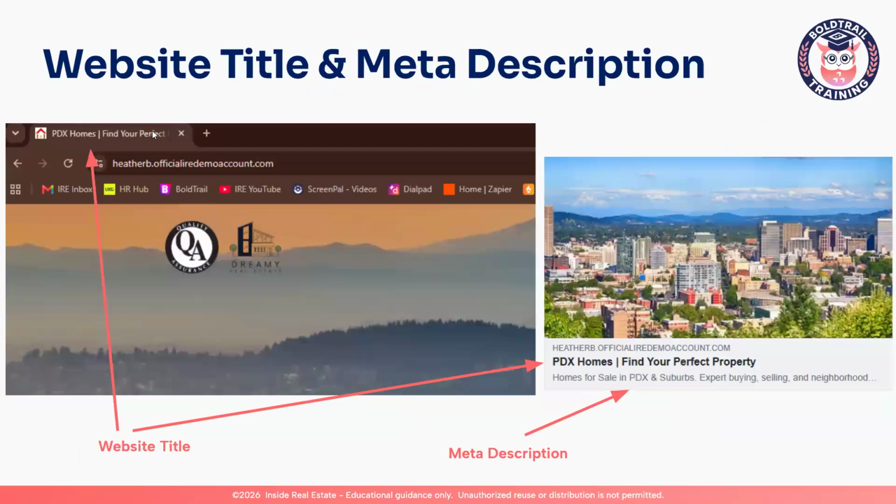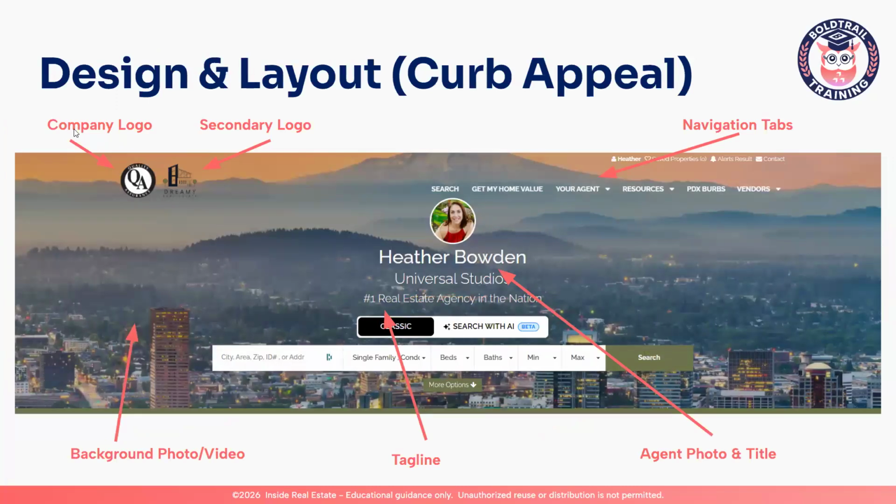So this is your title. This is your meta description. Your meta description is not going to show on your actual site. It's just going to show when you're posting your site or when it comes up in Google results and things like that. And then here's your picture. Like I said, you'll get a little gray head if you don't have a picture coming from there. Your tagline, your background. We're not going to get into navigation today. We'll do that tomorrow. And your logos are up here. Okay.